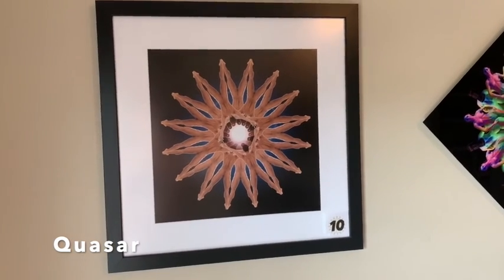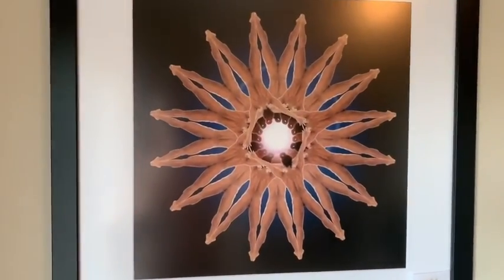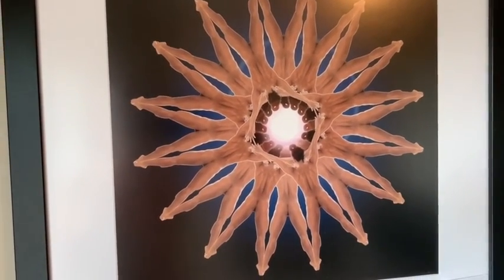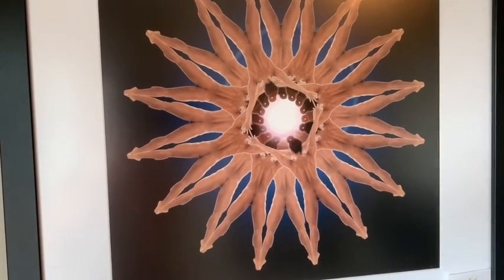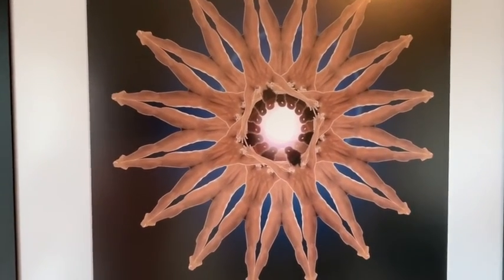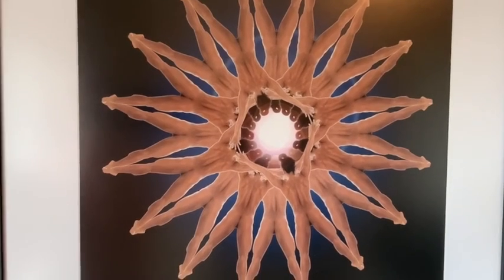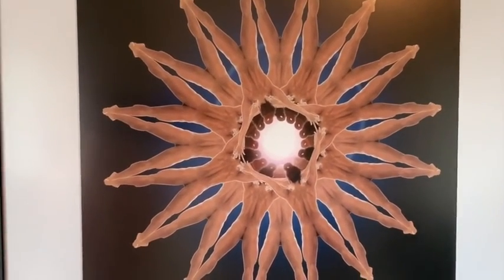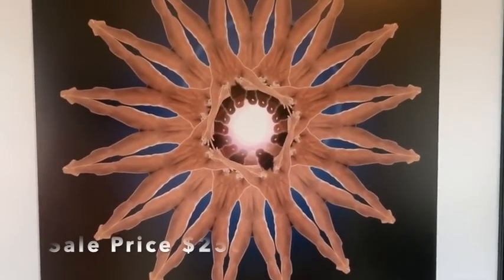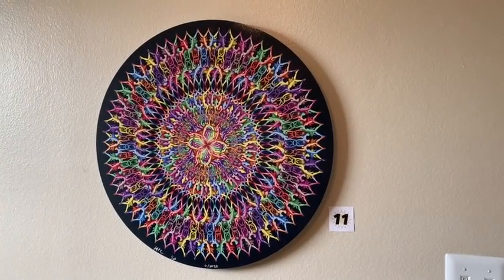Item 10 is called Quasar. It's a 14 inch size print with overall dimensions of 22 by 22 inches with a matte frame. Quasar utilizes the same model and pose as X Posture but with a much simplified design. The model is a bodybuilder — her muscles, back, waist, hips, and calves undulate in and out, making the design look like pulsations of power. I later added a lighting effect to enhance that pulsation, and that's where the name Quasar comes from. Normally $327, tonight $258.